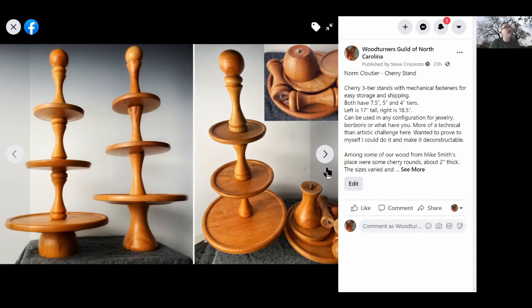Exactly right. The bases were an add-on. I made them without the bases, and I kept putting them down saying, it looks like they want some elevation. So I added the bases to them afterwards, and I realized that, yeah, you can do it without the base. You can do it as only a 2-tier. You can do it however you want.